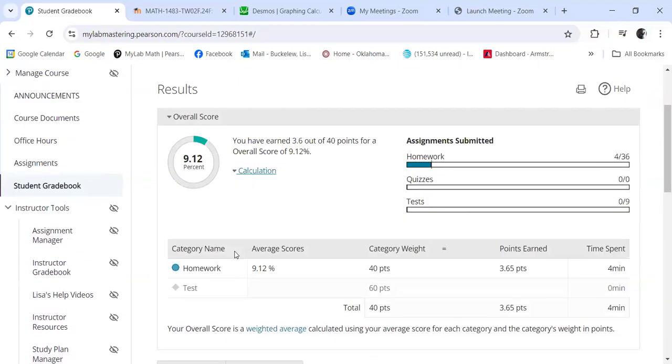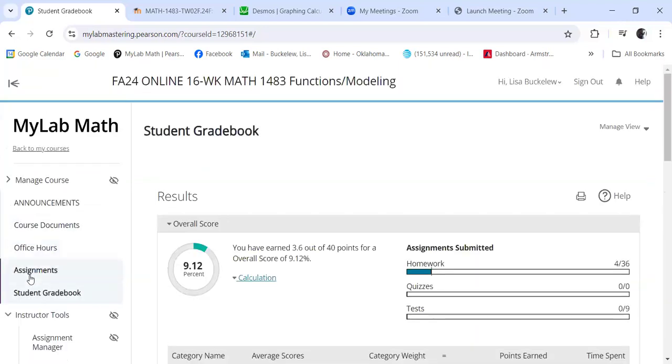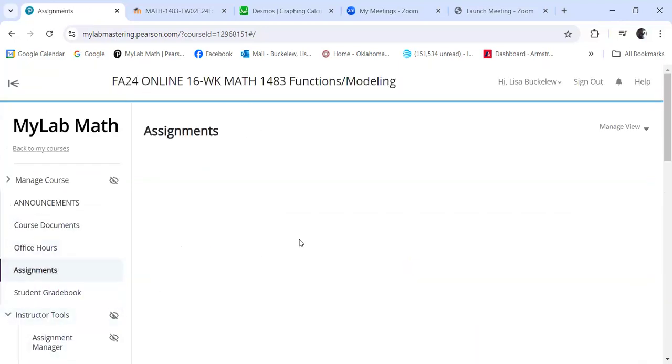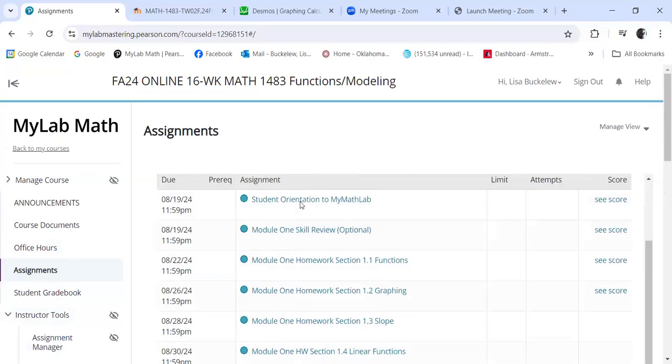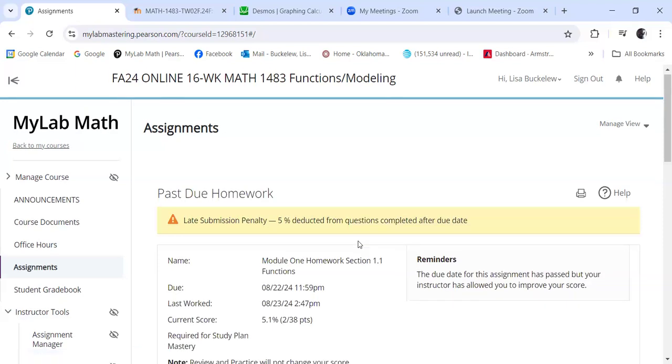All right. On the other hand, if you're wanting to get a grade into the grade book or improve on a grade, you have to start from the assignments list, and then you go in and start working on these problems top to bottom. And again, the first one that's going to be test content material is 1.1. So I will just open that up to see as an example what that looks like.